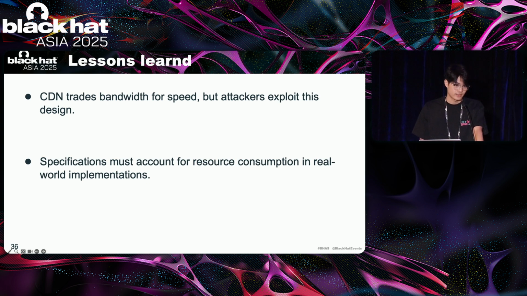To summarize, through this talk, we can see that the fundamental cause of this vulnerability is that the bandwidth resources of the CDN far exceed those of the origin server. It means CDNs traded bandwidth for speed, but attackers can exploit this design. And the second one is that some specifications need to consider the impact on resource consumption in real-world implementations.